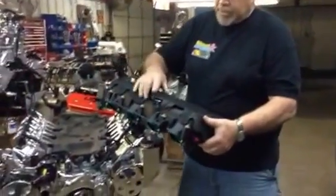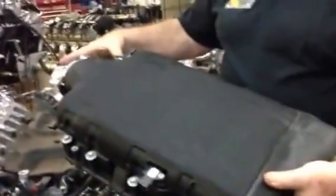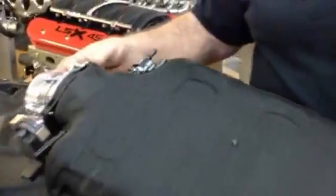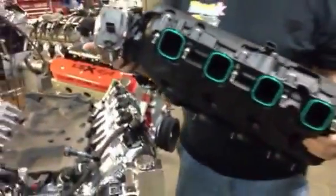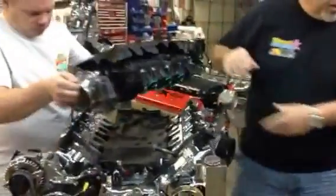See how the MAP sensor is right here on the driver's side, and the EGR solenoid's over here on the passenger side. But we'll have detail of everything. And the truck throttle body looks more like a truck throttle body. There's the intake, James. You want to get it down.